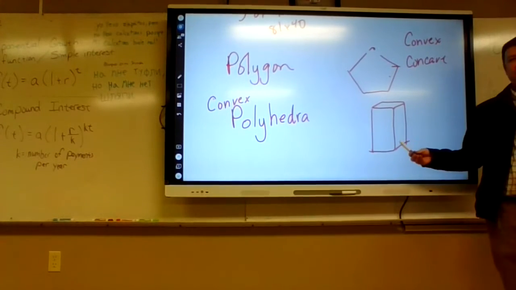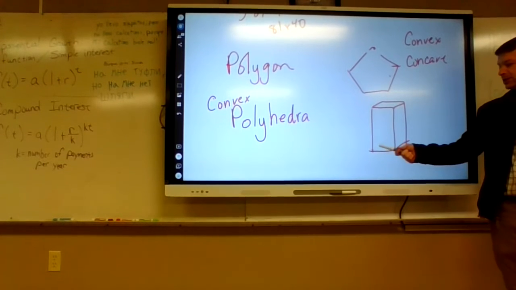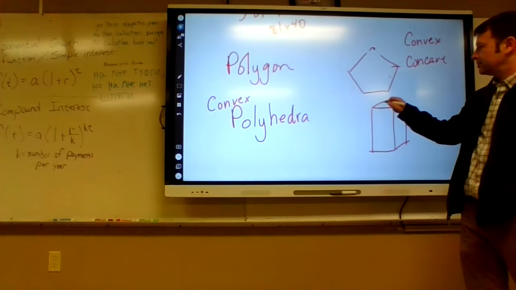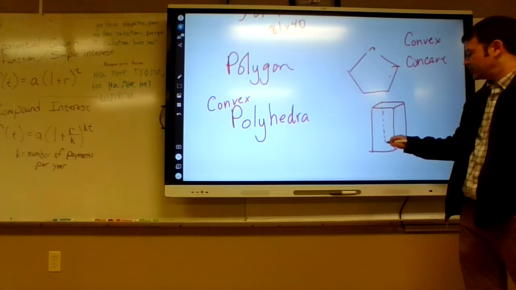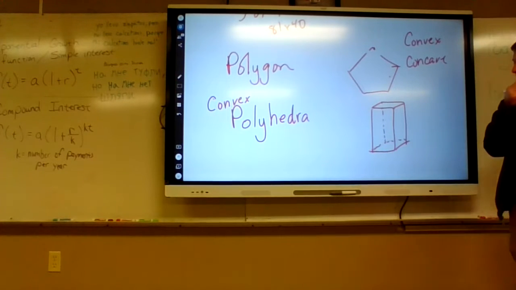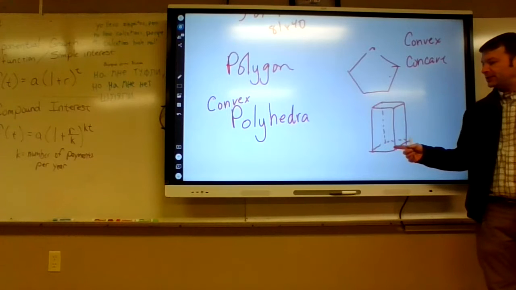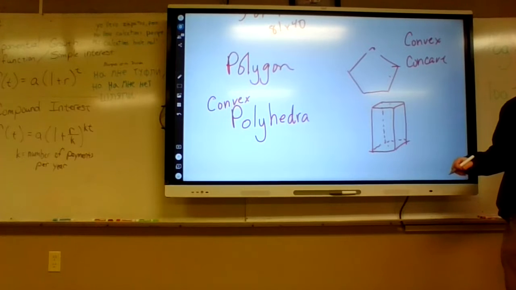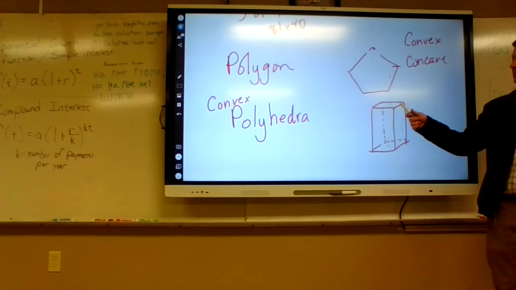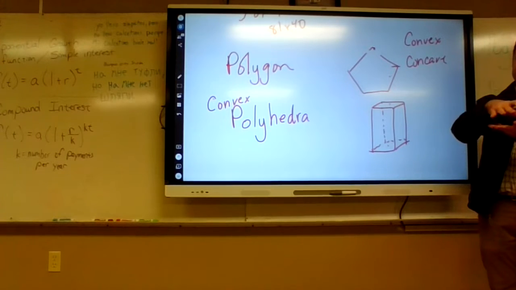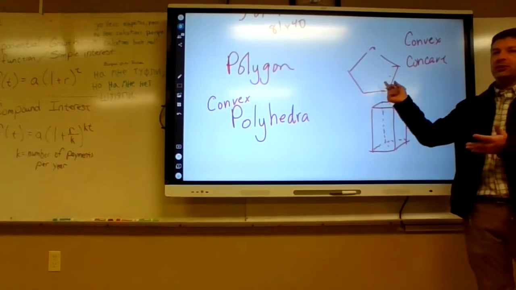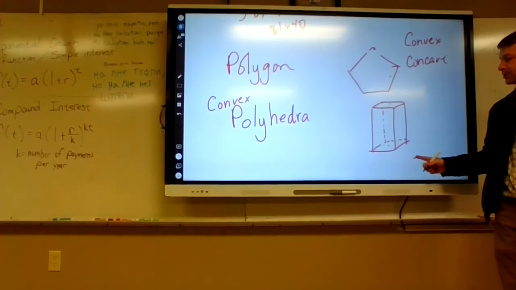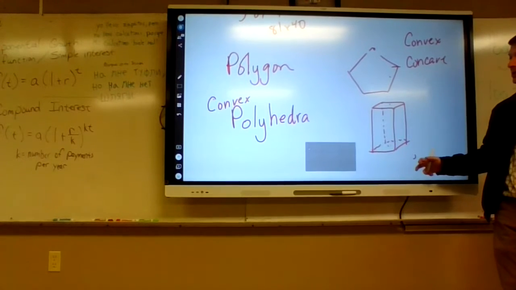Have we talked about polyhedra before? I can't remember. They've done tetrahedrons. Oh, yeah, that's right. Yeah, we have. This is called a rectangular prism because the bases, the top and the bottom, are rectangles. A prism is like if you take a triangle or rectangle or a pentagon or whatever and just stretch it into the third dimension, that makes it a prism.